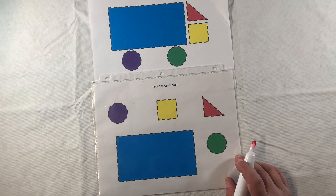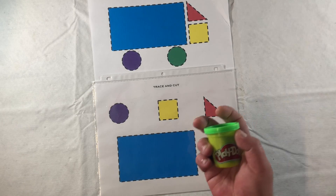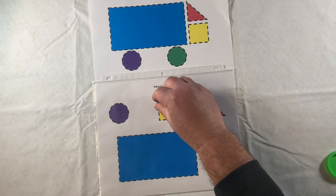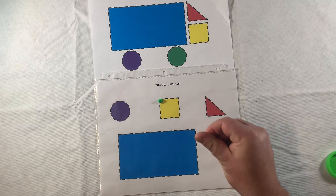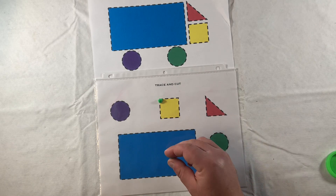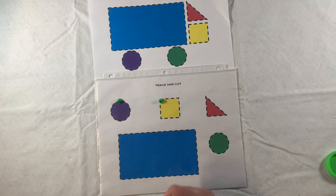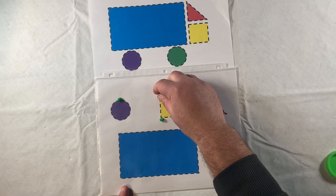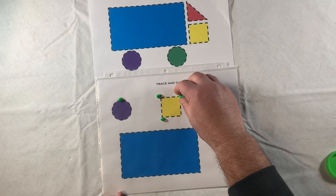If you're looking for a tactile cue, we can always use play-doh and put a couple of small play-doh chunks out there - maybe just one on each corner of the square, or any point we really want to highlight where we're starting. So I can put it here with the circle and here with the square - maybe on the outside so we can see the corner - and I'll go ahead and do this for the next two points as well.